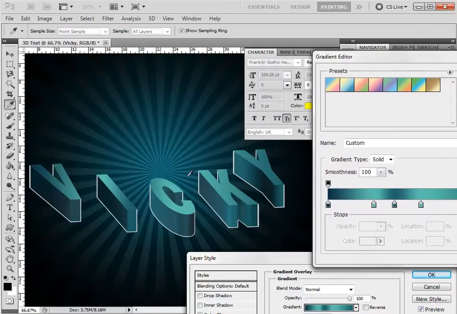Yeah, it looks kind of cool though, that little bit of light in the middle there. Should I move that out a bit?